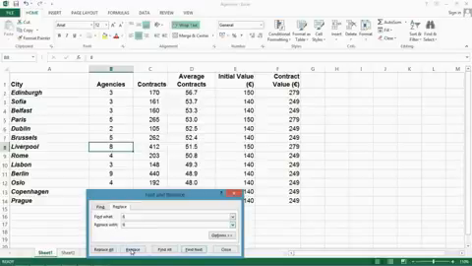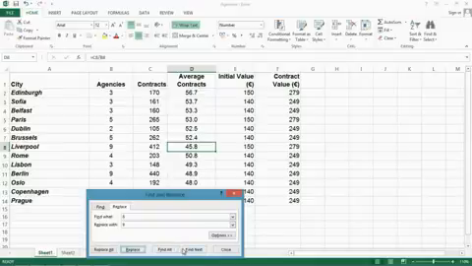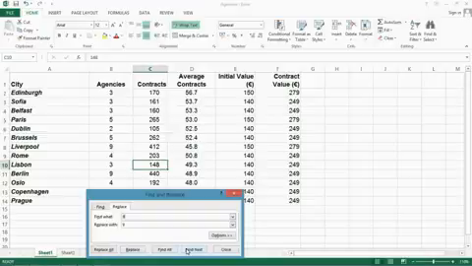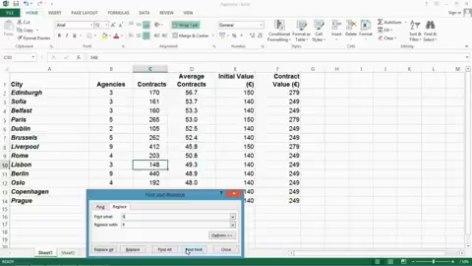Okay, now I should be careful here because I only want to replace them one at a time, so I'll just go replace. Now it's found the 8 in 45.8, but I actually don't want to find that or change that, so I just want to go find next, and there's another one there. I don't want to replace that. Find next. If I'd gone replace all, I would have changed all the 8s to 9s. And that's it.